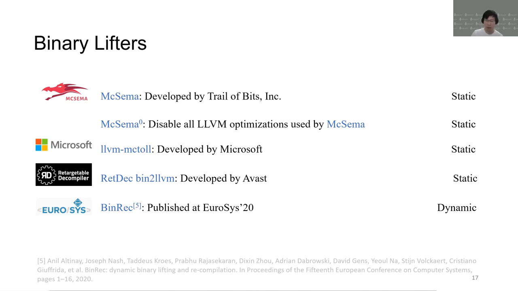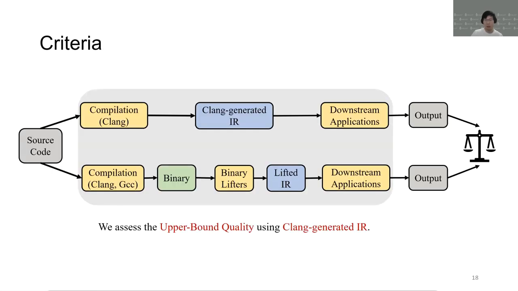To review how compiler optimizations could affect the performance of downstream applications, we configure Maxima to disable all imposed optimization passes as maximum zero. Overall, we think that compiler-generated IR denotes the high profound quality of lifted IR. We empirically benchmark how far we are from the perspective of the downstream applications. Instead of defining how good the lifted IR should be with regard to downstream tasks, we check whether the lifted and compared IR has comparable performance.